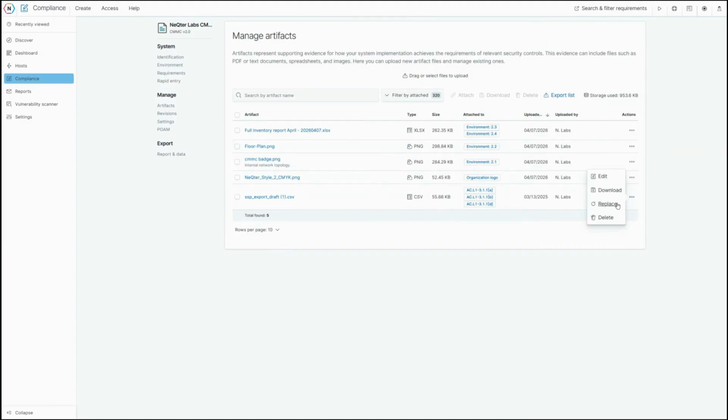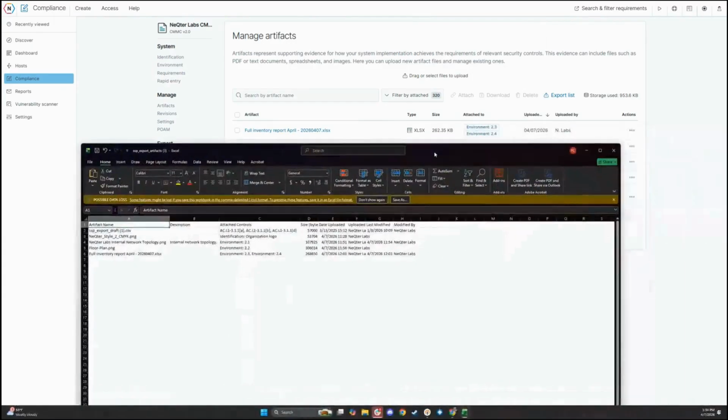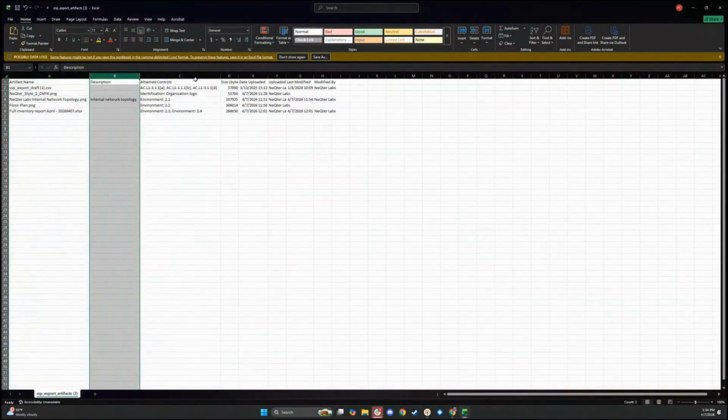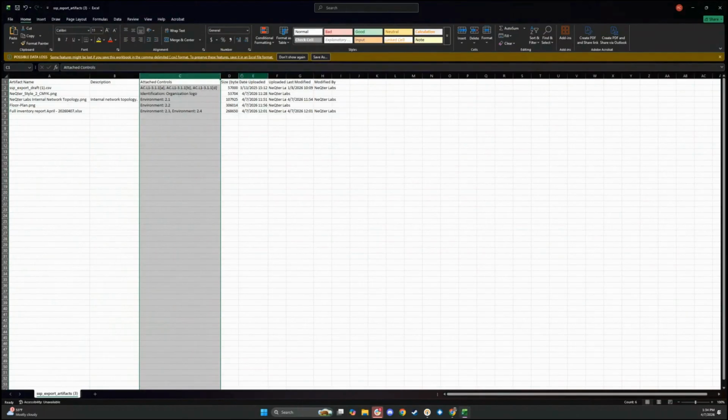Additionally, this area here has a function to export a list of artifacts. When you do that, we're going to get a CSV, and it's going to spell out for us the artifact names, their descriptions, summary of attached controls, date uploaded, modified by, etc. So we can get a list of the artifacts if we want.